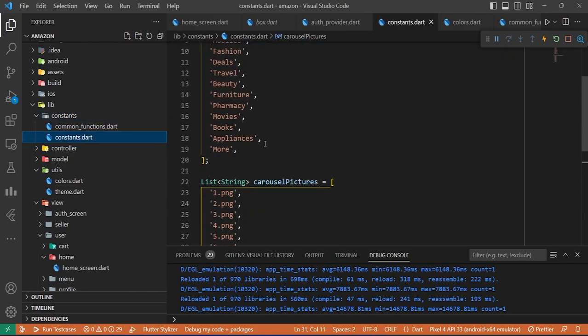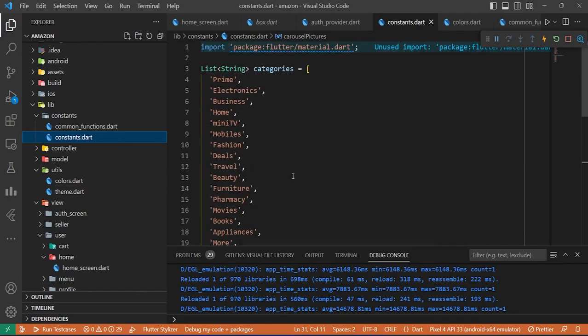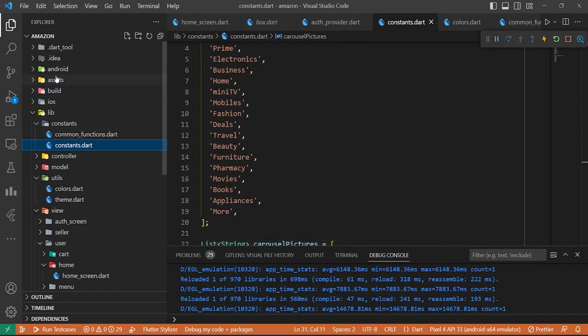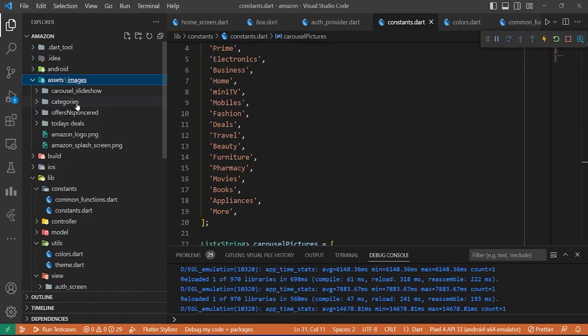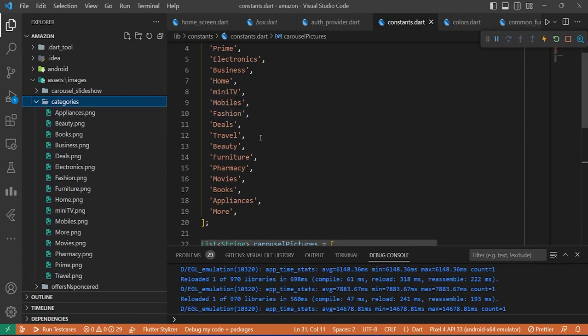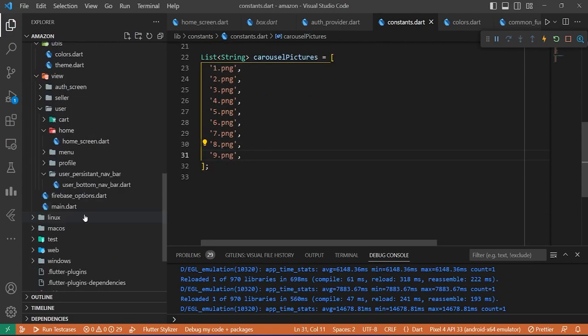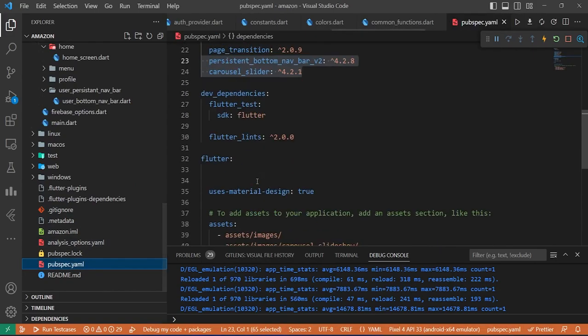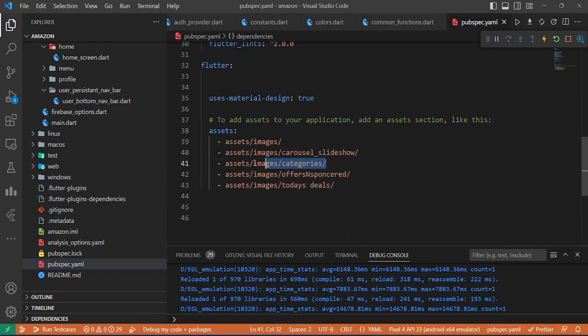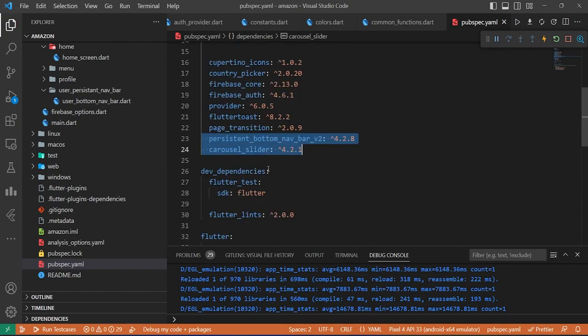Here, these are for carousel pictures, and these are for the categories. The categories are in assets, images, and categories. So what I will do here is go to pubspec and copy this out because I'm not gonna write this much.